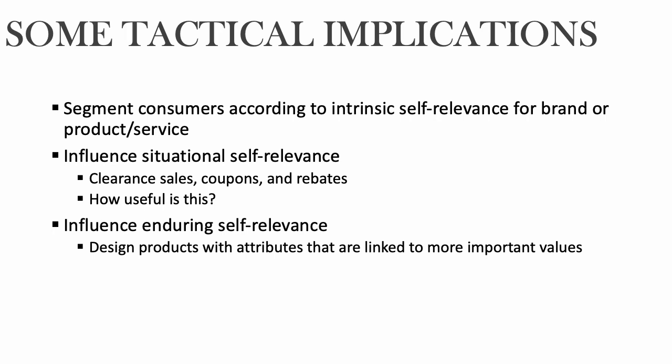And then back to the car study, again, you can absolutely try and should try to influence enduring self or personal relevance, right? To do that, you can design products or services with attributes that are linked to more important values. And we see this to a certain extent. You see some companies that are linking their product.